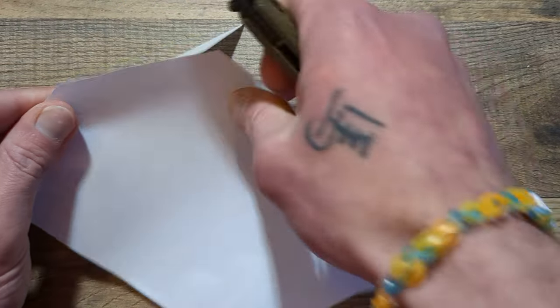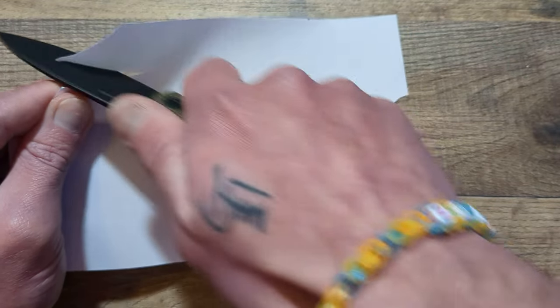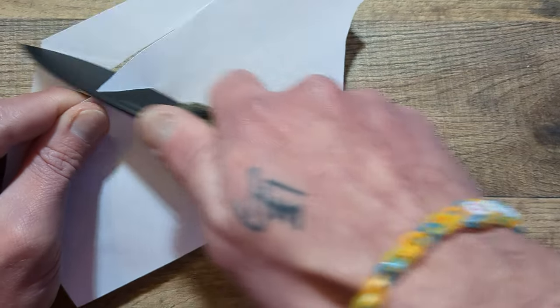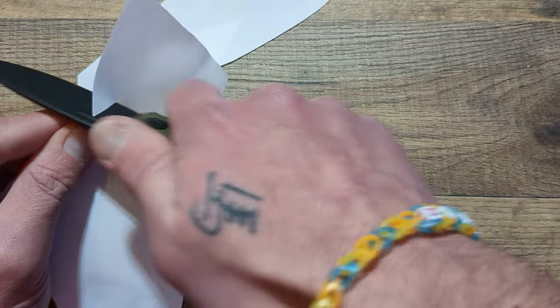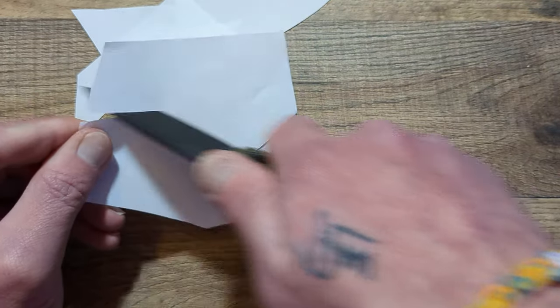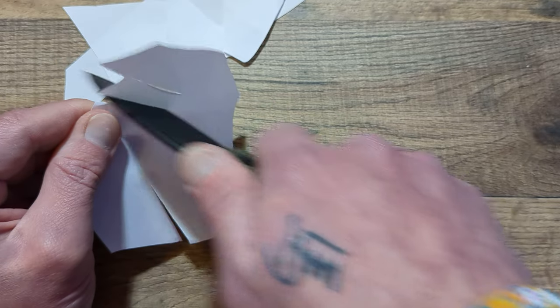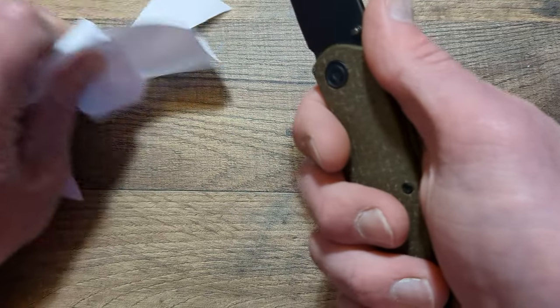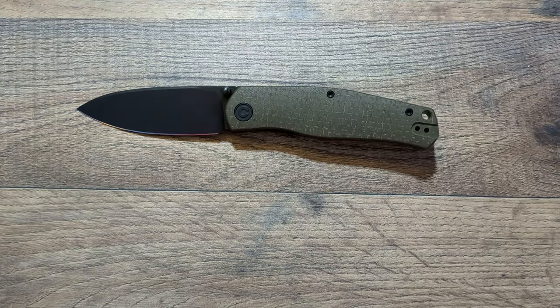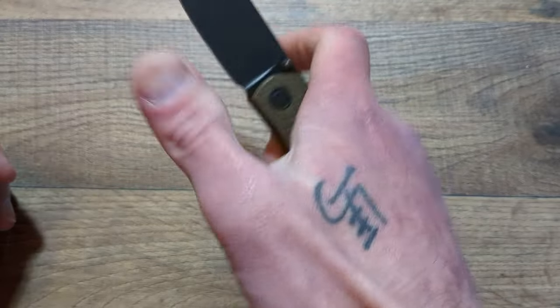I got this handy. It came with a pretty good edge. I've been using it pretty good, and I think I dragged it through something I shouldn't have. I stabbed into some compound for flooring and dragged it along that patch material for flooring. It seems to be just fine. Well, that is your good 14C28N just laughing.